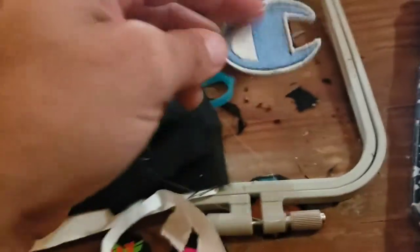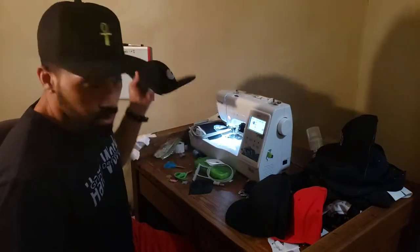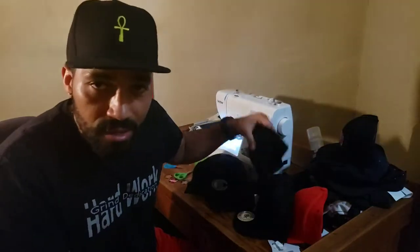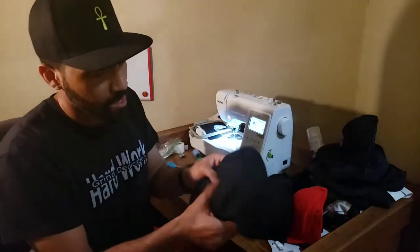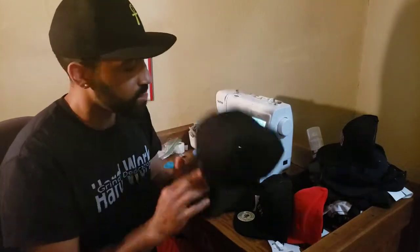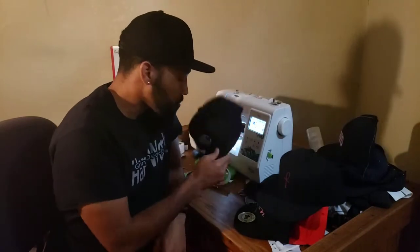Here's the finished product — got the hat right here. Here's another hat that I made where I stitched directly on the hat — not sewn on, just stitched directly. These baseball hats are hard to fold down and they don't stay flat. Dad hats were cool, but stitching these baseball hats on this machine is not the business.